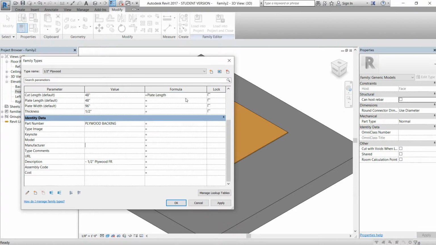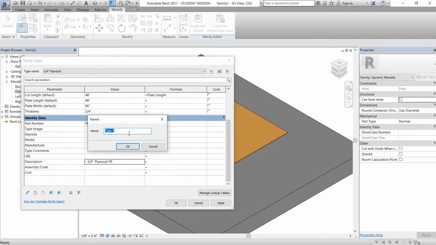So what we're going to do now is just do the same thing for 3/4. So change the part number to plywood backing. We're going to add the description, so 3/4 inch plywood, fire rated.